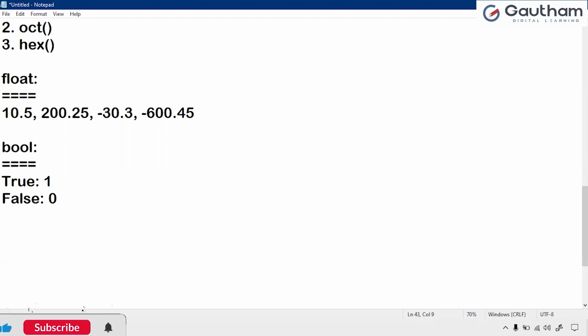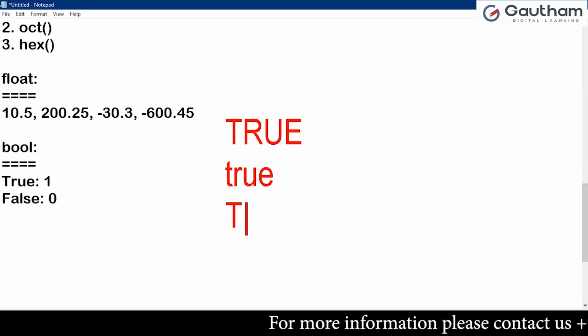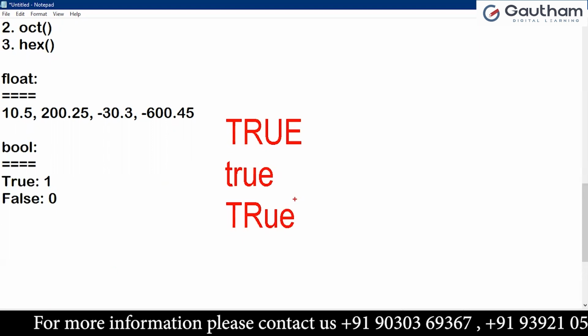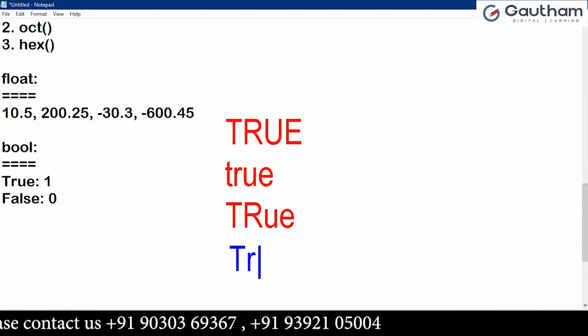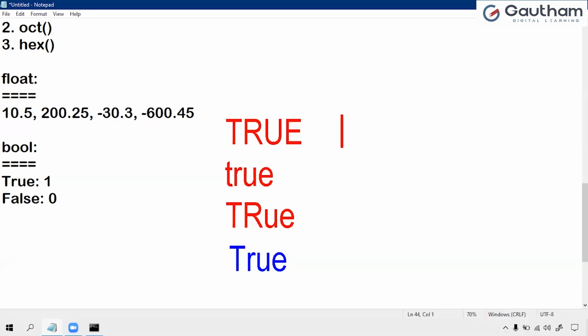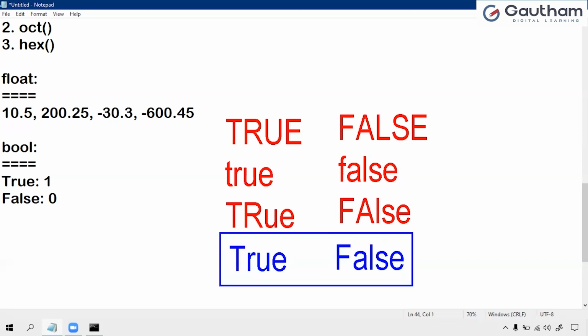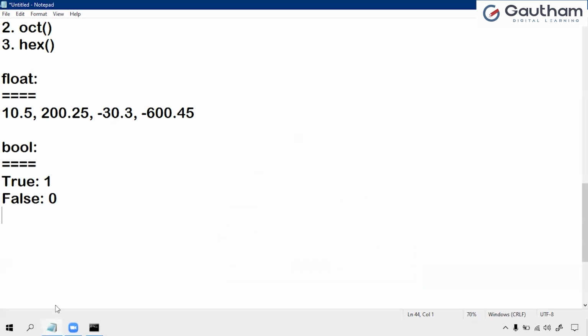These values we have to take as per the reserved keywords only. If you try to take true in any other form, it will not be accepted. We have to take true as per the reserved keyword: the first T is capital and the remaining are all small. Similarly, for false, if you write it in other forms, it will not be recognized. We have to write it like this only, as per the reserved keyword. Otherwise, Python will not accept it.